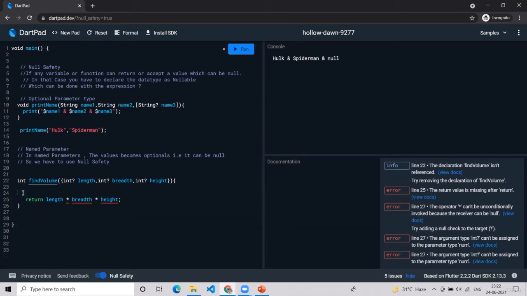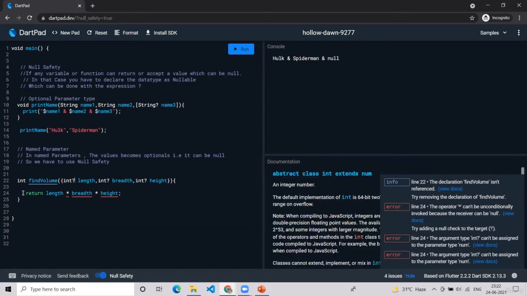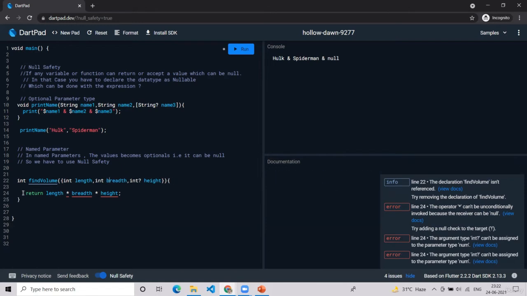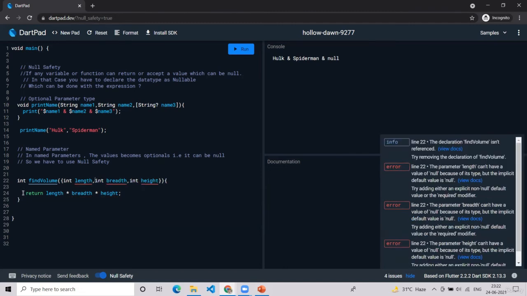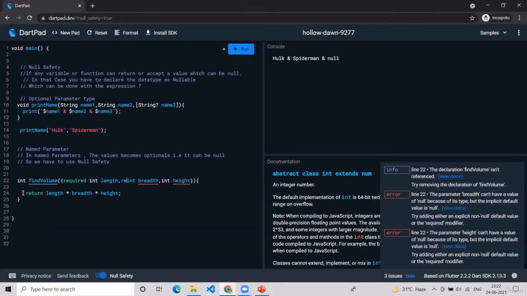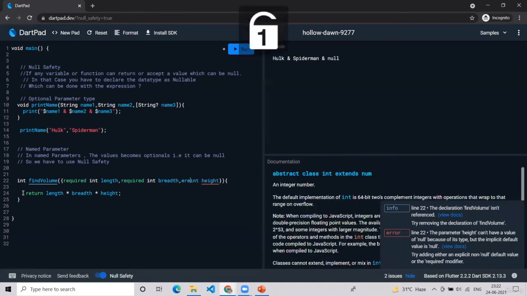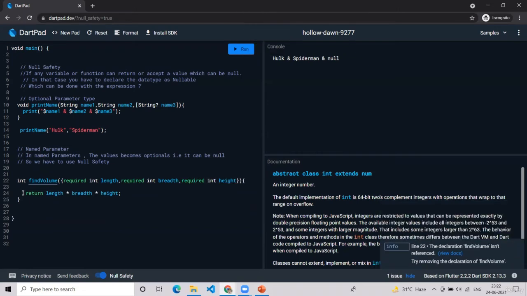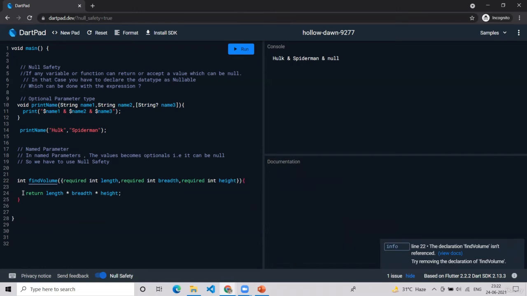Either you can just make it optional, but sorry, make it named, but with the required keyword. That is, this function has to return a value, because it's a very simple concept. If we are doing any kind of mathematical calculation, the value has to be provided. So the required keyword makes sure the value is being sent.